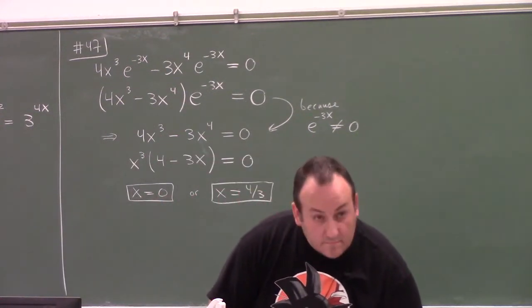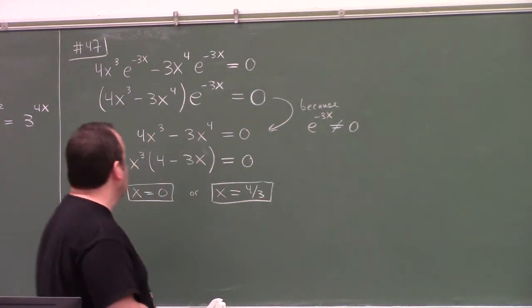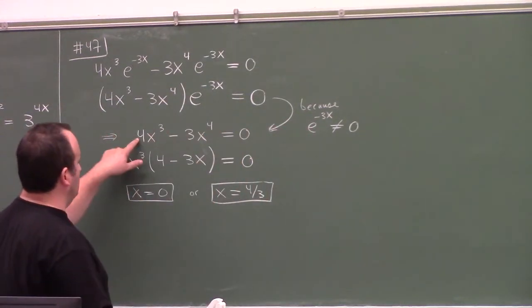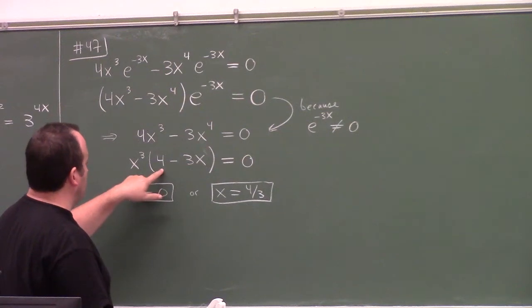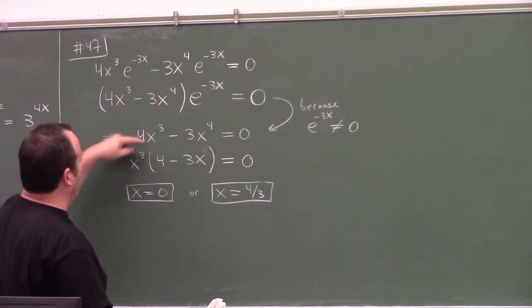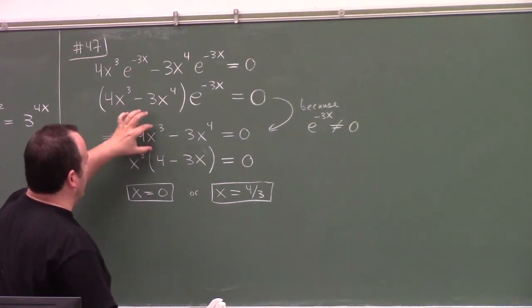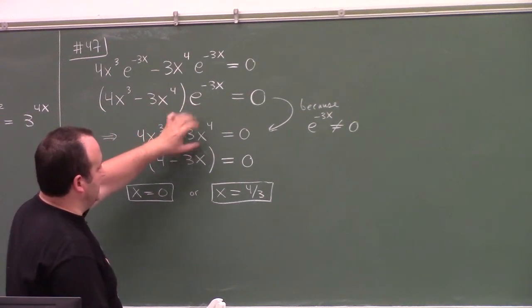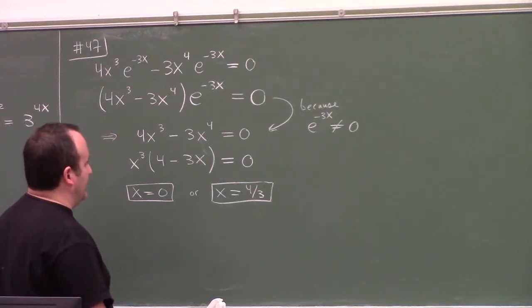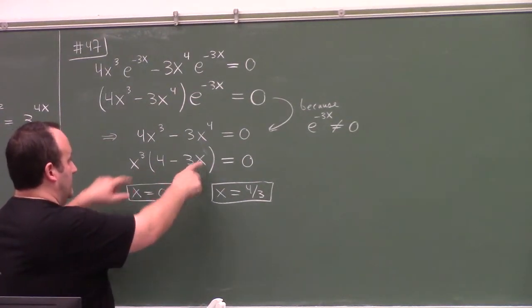Okay, let's move on here. Where did the 4 go again? So you have 4x to the third minus 3x to the fourth? Well, I factored out x cubed. So like 1 from here, and then also 1 from here. So x to the fourth is x cubed times x, which leaves me an x here. Okay. Yeah.